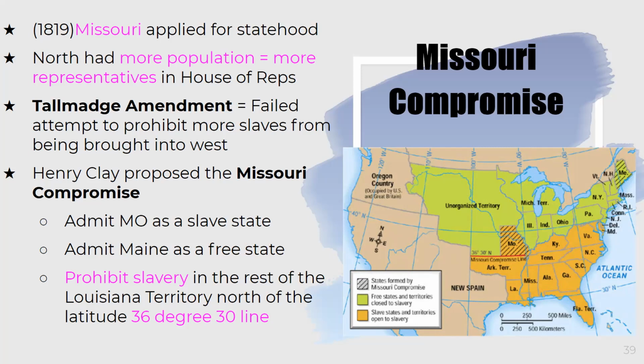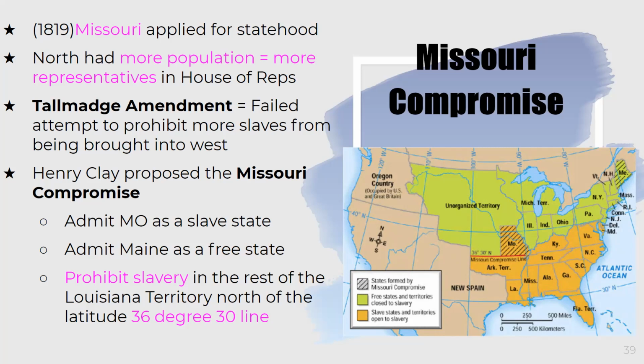And at that point, it's mainly Democratic Republicans in the South. It's going to be a slave state. But currently, there is a balance right now between the free states and the slave states in terms of their representatives in Congress. And so the Missouri Compromise, proposed by Henry Clay, the same guy that wrote the American System, believed that maybe to maintain that balance, we have to also admit a free state. Hence, Missouri is going to be admitted as a slave state, Maine up here as a free state to keep that balance, that 2-2 balance in at least the Senate.